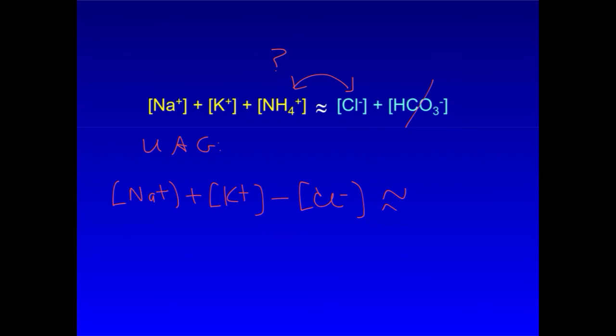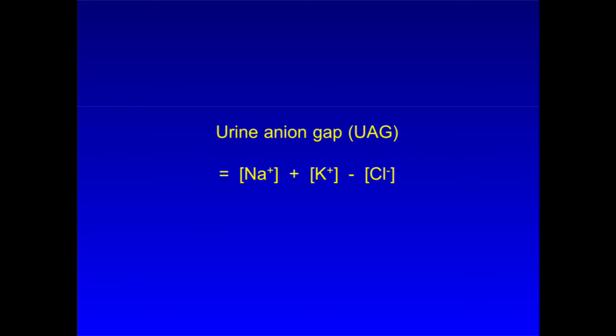And although it is a gross oversimplification to think that sodium, potassium, chloride, and ammonium are the only ions in urine, the urine anion gap can give a very rough qualitative indication of urinary ammonium excretion, which in turn reflects renal tubular hydrogen ion secreting ability. So let's see how to use the urine anion gap by looking at 3 simple examples.